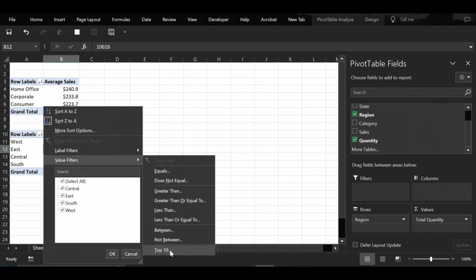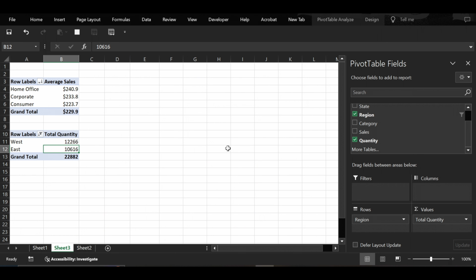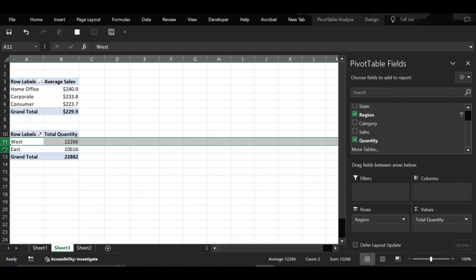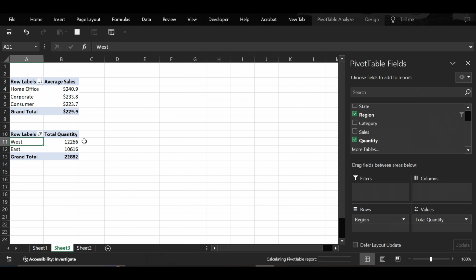And you can see this option for top 10. I said we want to see the top two regions, right? So I'm going to click on this top 10. And if you want to see the bottom, you click on bottom, but we are using top right now. So I want to see the top two. So instead of 10, I'll clear this 10, I'll put 2. All right. So by total quantity. So that's right. I'll just say okay. It's going to filter it and just show me the top two regions with the highest quantity. So let's remove the filter. You can just come here and click back, clear filter.